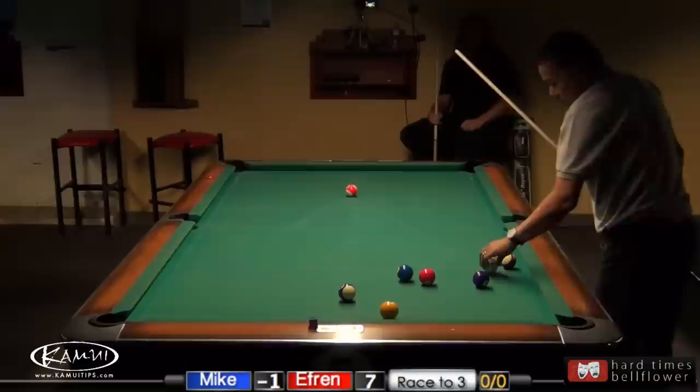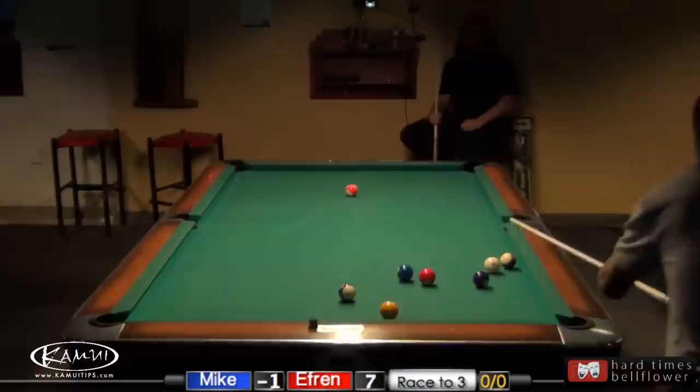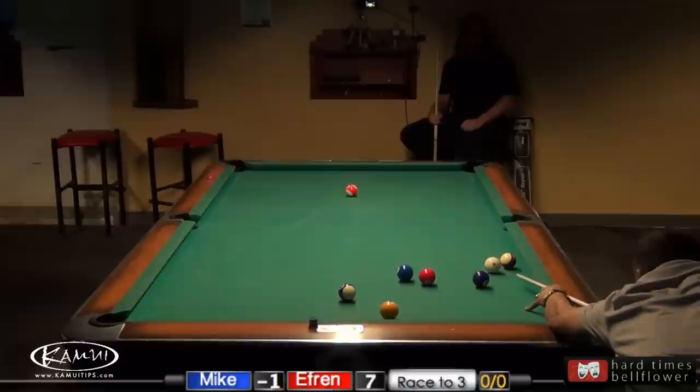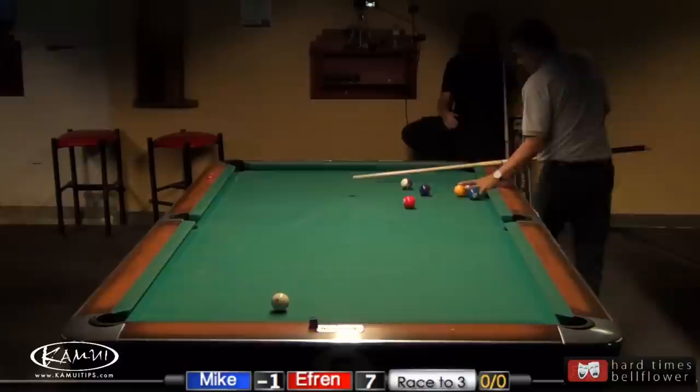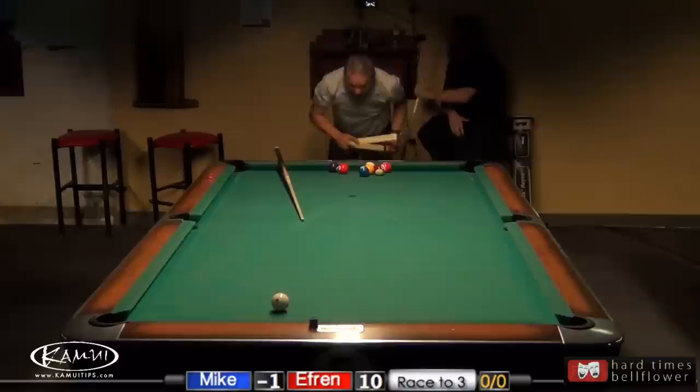Now, this is what Mike should be paying attention to right here. He should be paying attention to how this man pocketed this ball using center. I saw it coming. Using center. Yeah, he did use center. He should have been paying attention. Well, he's sitting there watching. Efren only needed one ball there. Sorry, folks. And that's the first game now.